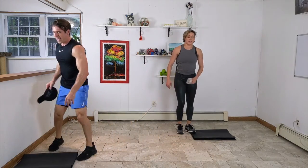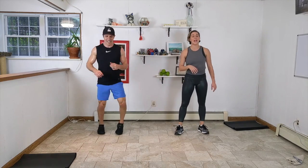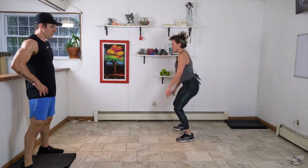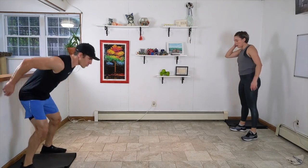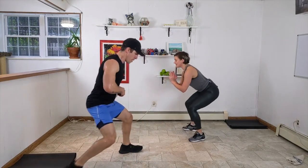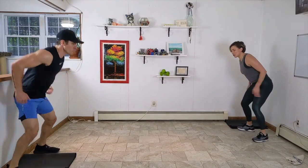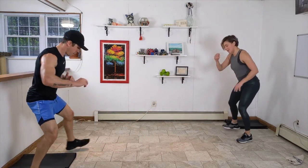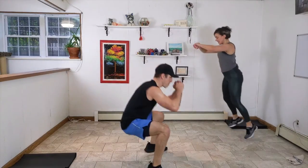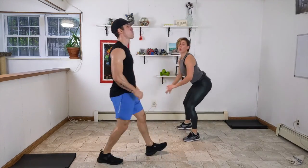Final HIIT circuit — we're almost done, team. Keep that towel handy because you're going to need it after this workout. We've got forward bounds and a vertical jump. You're jumping forward, then exploding away from the floor. We're in a small space, but that doesn't mean we're minimizing our power — really bound forward and explode away from the floor. Use the energy from that forward bound to touch the ceiling. You've got 15 seconds. Five to go, get one more. Awesome.